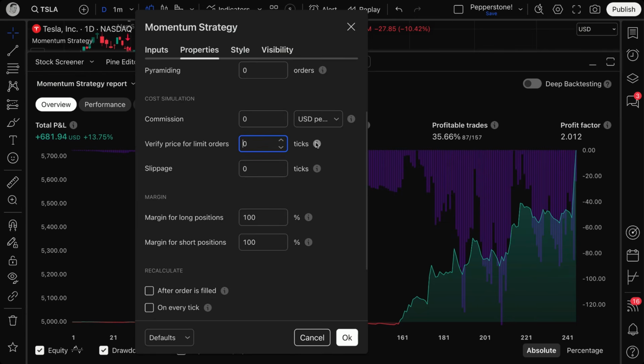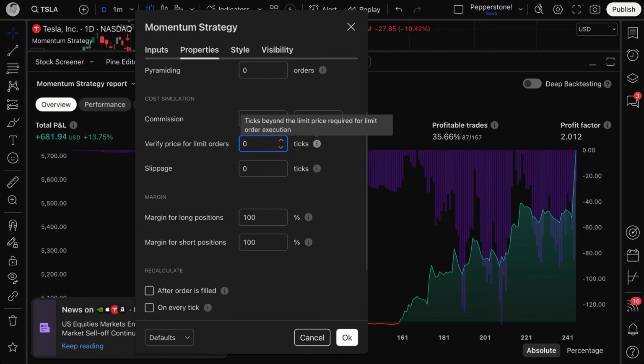Verify price for limit orders. This is very important, as well as slippage. Also, because slippage and verify price for limit orders are two features that are going to really ensure that when you're backtesting, you are telling the strategy tester a specific number of ticks it should backtest from the order it should execute in.